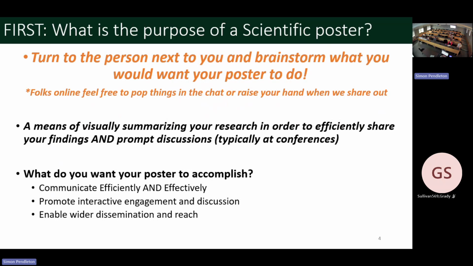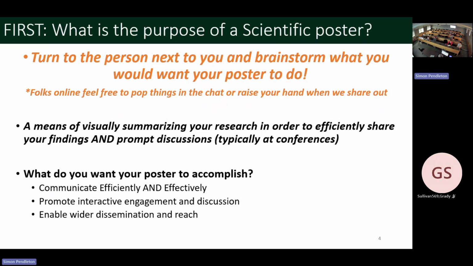science, right? Your poster may end up hanging in a hall somewhere, or they get posted online after conferences. You want someone to be able to pull up your poster and very quickly get an understanding of what you're doing, the scope of what you're doing, how you're doing it, why you're doing it, right? It's a scientific paper condensed into a 4-foot by 3-foot piece of paper. So those are some big picture things we want to keep in mind.